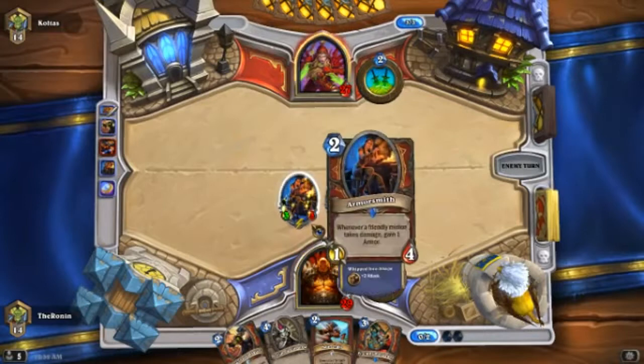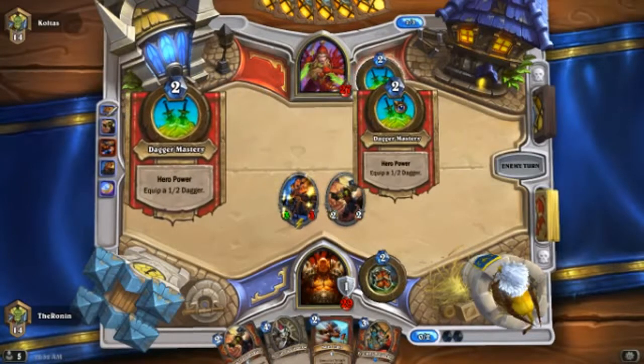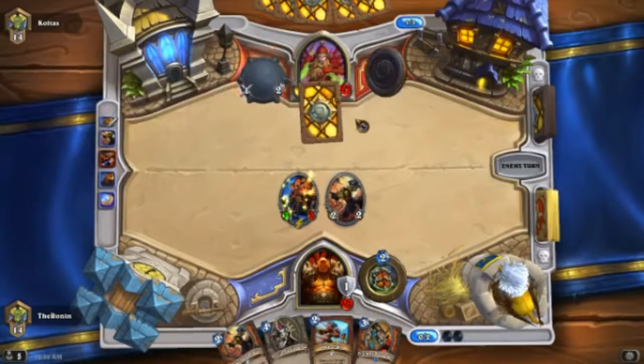Now, 3 damage at 3 costs they can pull off, I believe. The weapon poison is 2 mana. Or 1 mana, I think. And their hero power is 2. So that would get rid of it.